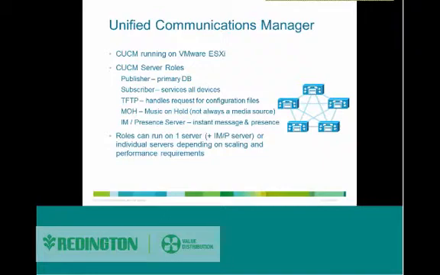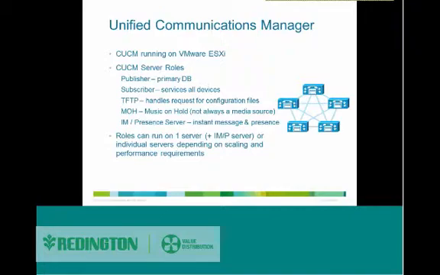The same call manager serves as a TFTP server, which handles requests for configuration files for the endpoints. It serves the firmware images as well as the rules and applied configurations to the endpoints. And MOH, that is called music on hold. This is for the normal call functionality for the server.